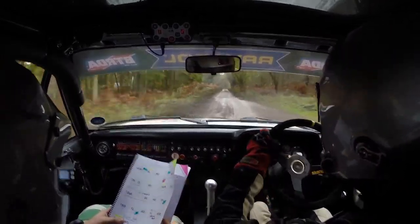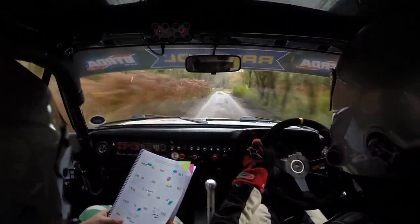1 left, at lay-by, watch bump. 100, mid through posts. We've got 80 through bump.